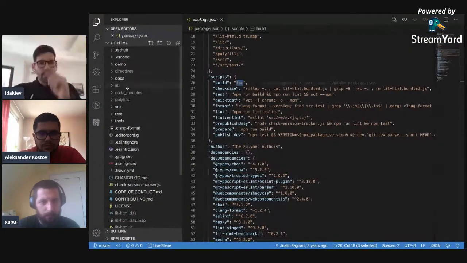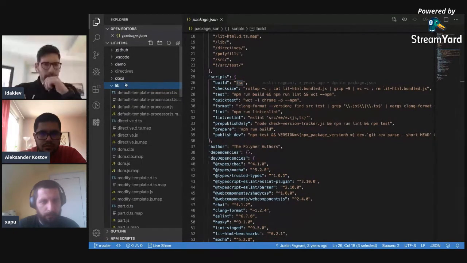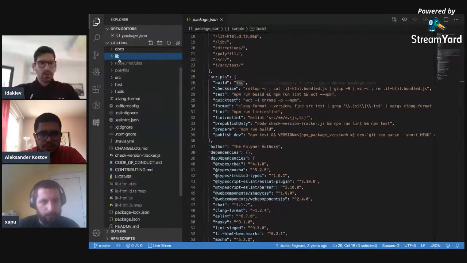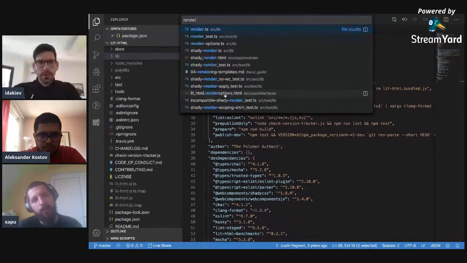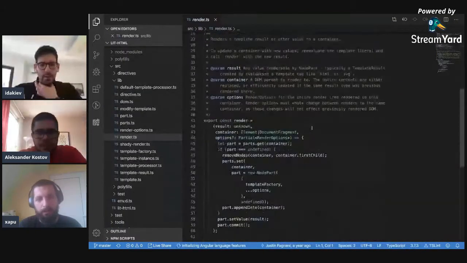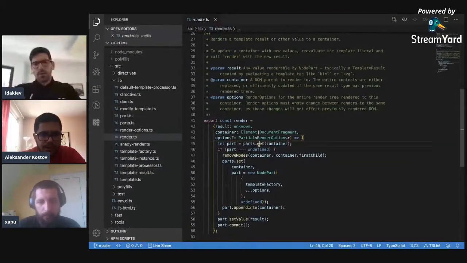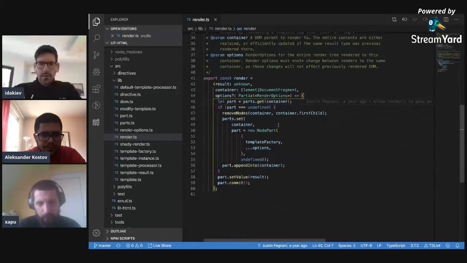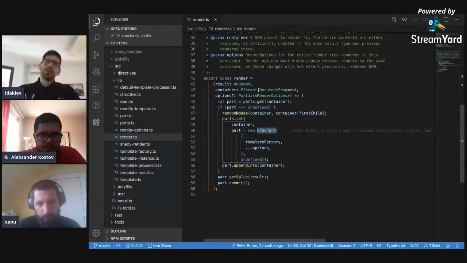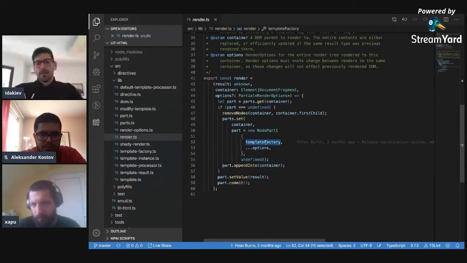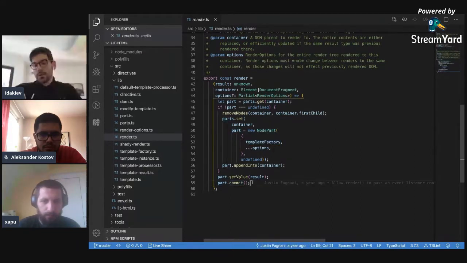So what we are searching for is the render function, or let's do it like this, render TX, there it is. What the render is actually doing is creating the node part. This is the node part that is going to be our template result. And then it automatically calls commit.